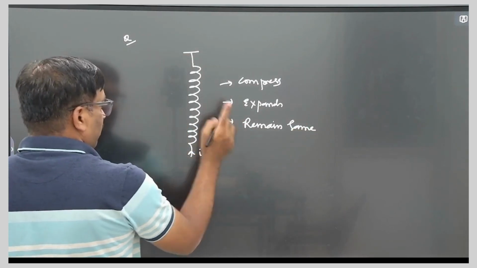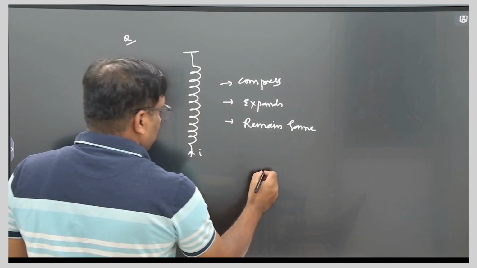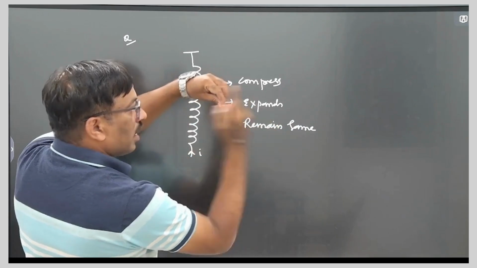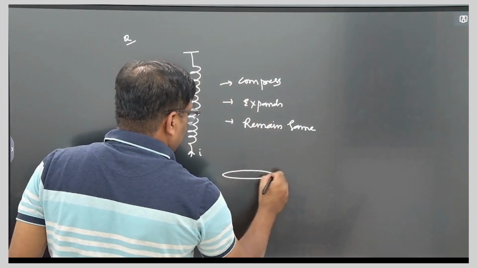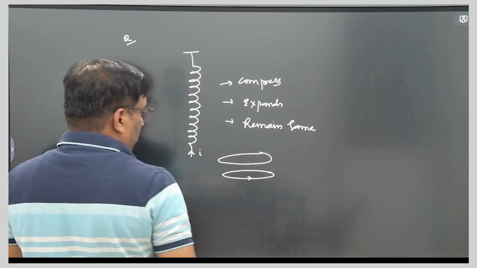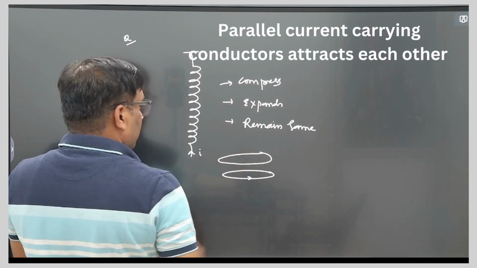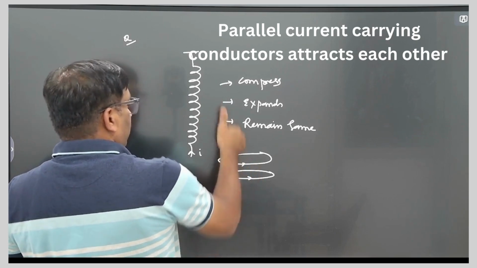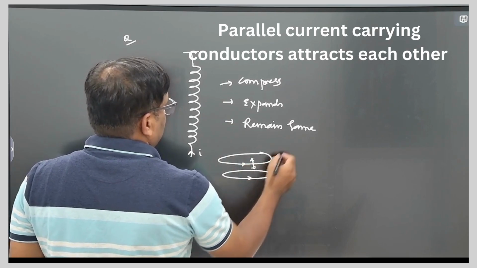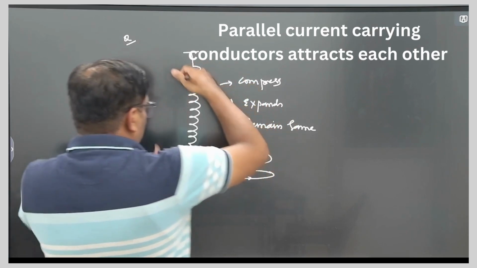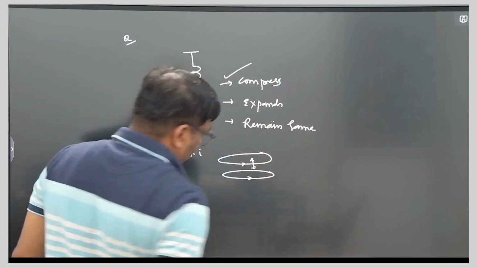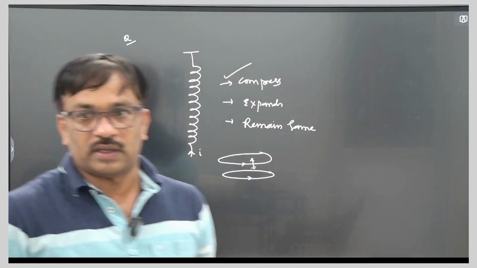Here, this is nothing but a spiral spring, and current is flowing everywhere, in one direction and another direction. Therefore there is one coil here and another coil. Due to this one the magnetic field is outward, and due to this one also the magnetic field will be outward. So they are going to attract each other, and therefore the spring is going to compress. Clear?